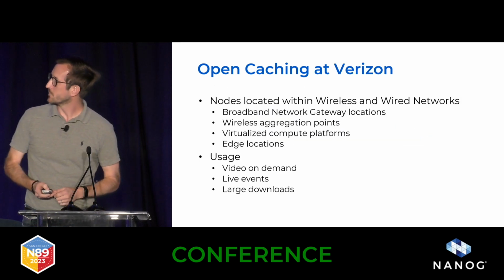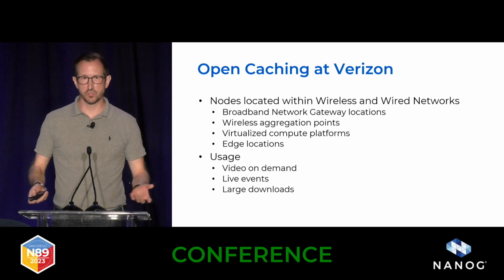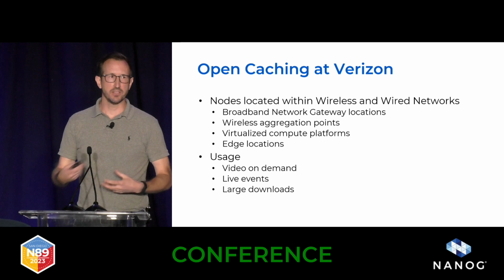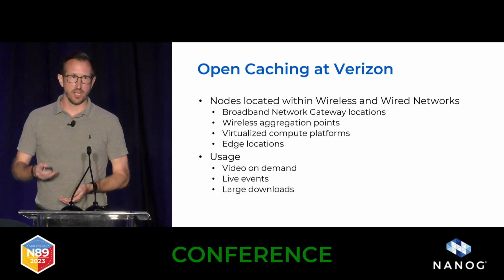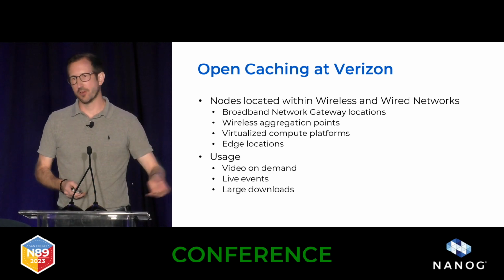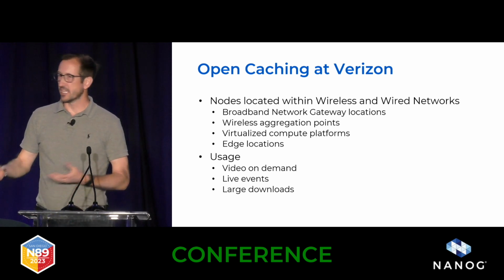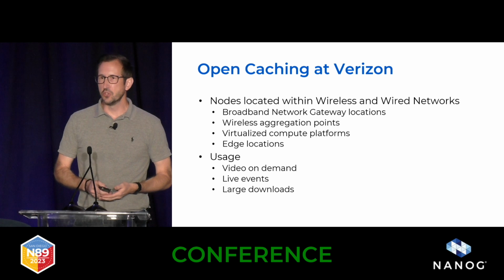So what have we done with this at Verizon? What have we been doing to actually implement this technology? We have those general purpose caches deployed in our network, and we put them where it matters to our end users and where it's convenient to us, right? Depending on how you've laid out your ISP network, you may have floor space in different locations where you have that breakout for routing of traffic and where you have access to your fiber or to your cell sites. You have to put the cache where you're actually able to route traffic to the end users. With Verizon's network, that's further down, and we'll show a picture on the next slide, further down from where typically this would be coming in from a CDN.